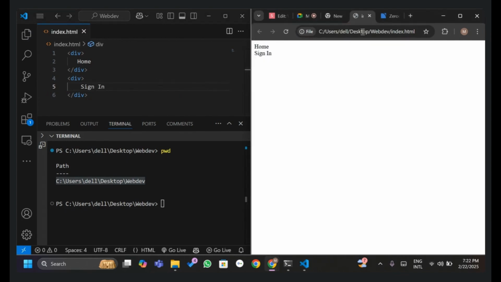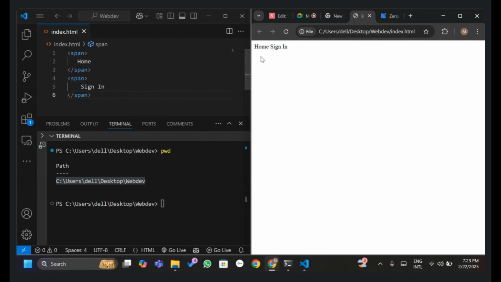Now if I refresh it, I have two div elements aligned below each other, right? But if I want them in the same line, I can change this div to a span, because I want it to be in the same line. Span. Now if I refresh it, what happens? It comes one next to each other. But the problem is the space that it is acquiring. It is really next to each other. I want it to take a little amount of breadth.